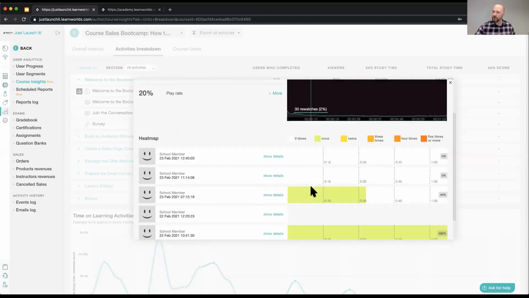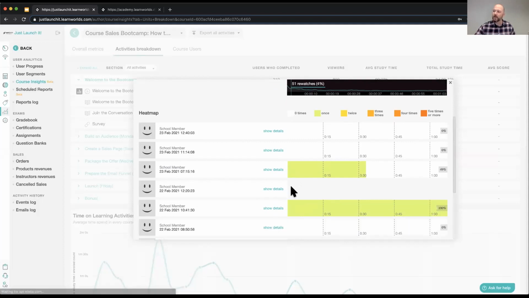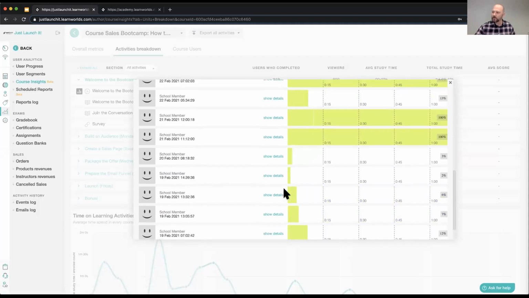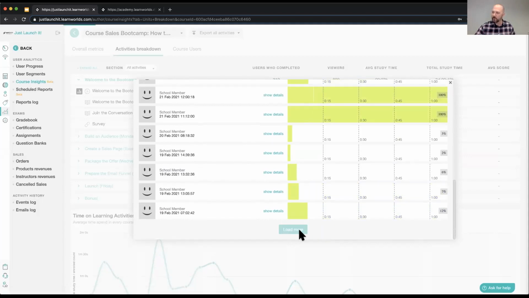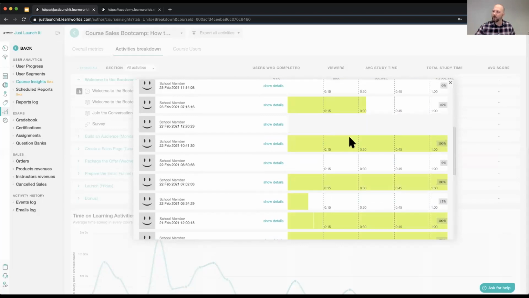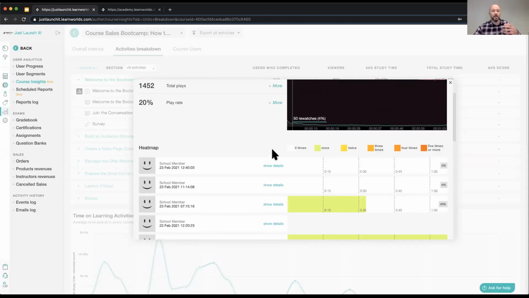I can actually scroll down here and even see how much time members are spending on these particular videos. So I can see over time that this is a pretty engaging video. There's a couple people that just watched a little bit before they moved on. This is a nice heat map that will help you understand if there are certain areas of the video that people are watching most, or watching twice, or even 5 times or more. So you can get a better understanding of what areas of the video are engaging your students the most.